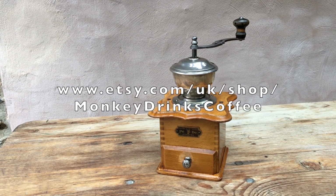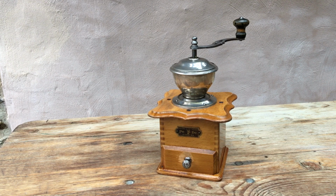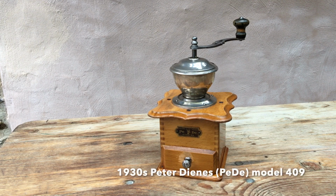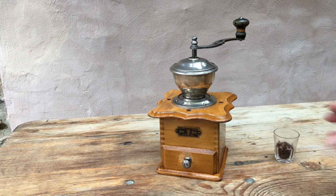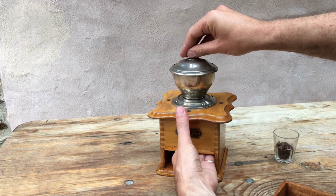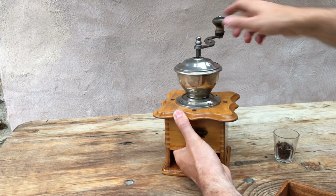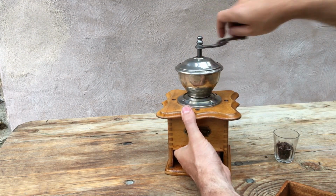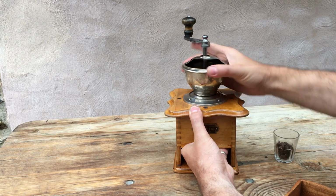Welcome to this demonstration and test of a vintage manual conical burr coffee grinder made in the 1930s by Dienes. This one is a model 409. Test is, as it always is, we're going to take 7 grams of coffee beans. We're going to set the grinder to its finest setting with the burrs just touching, and we're going to see how the grinder does both for speed and fineness of grind.